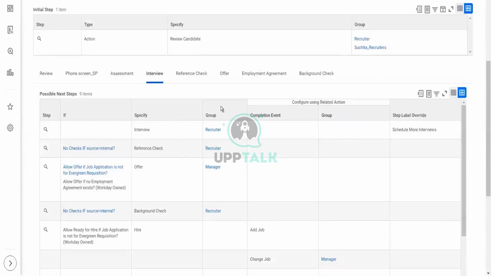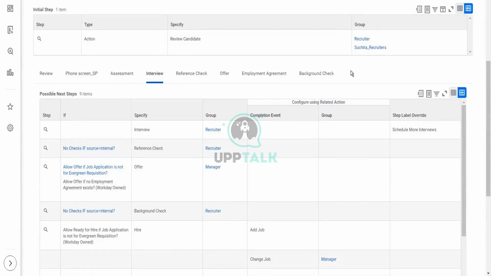Now a question. Let's suppose we want the whole recruiting job application to process this particular sequence only. Like we don't want from review to reference check to happen or from review to offer to happen. We don't want such kind of options to be available to the recruiter or hiring manager. We want only the next possible steps to be in order, like how they are visible here. What do you think, how can we do that configuration in the job application?